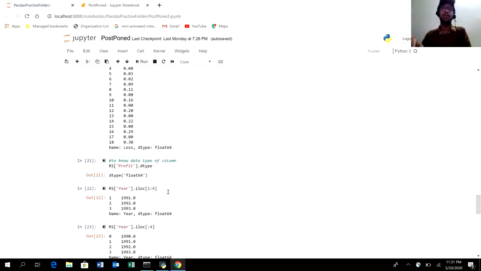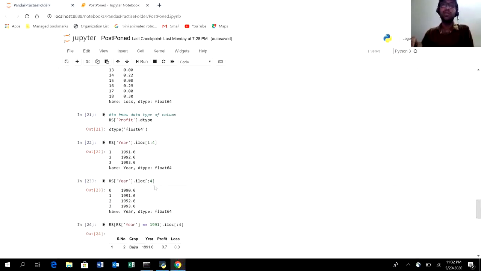Like it will return the rows, guys. So here I am returning from 1 to 4, which means it will only return from 1 to n minus 1 rows, like 1 to 3. So in a year column, I need 1 to 4, I mean limit of rows, which means n minus 1. If you start with a 0, you are going to get 0, 1, 2, 3. The count will be 4, right? So here you can see colon 4, which gives approximately the limit you have mentioned here, 4, which means start with the index 0.